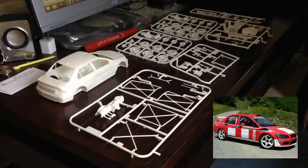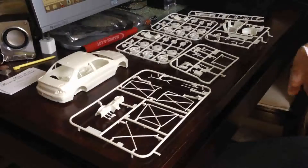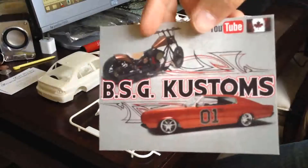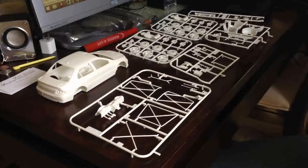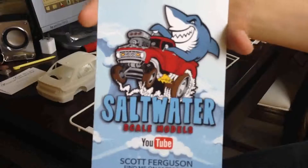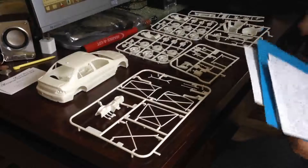I want to make a couple of shoutouts. That was the hood from Tim Halsey sent me. First, I have Nelson from BSG Customs — I love the charger, he did a great job on that charger, I really love it. And I have Scott, a great guy from Saltwater Scale Customs. You guys must check his channel — he has great builds and he's a fun guy. Go check them out, he's really nice.